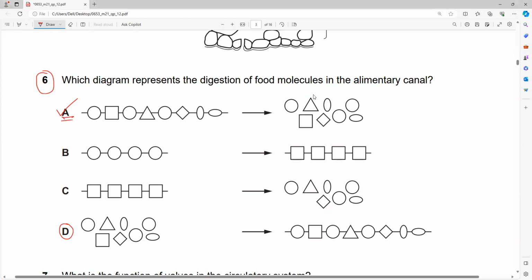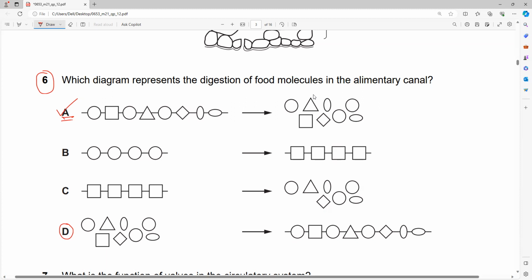The food we are eating is a mixture of large molecules, big. Once it passes from the mouth, physical digestion is followed by chemical digestion, and then through the alimentary canal. At various levels, various varieties of food will be broken down. It continues its digestion into smaller and smaller and smaller. So that's what it is.